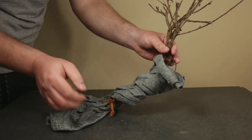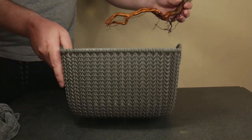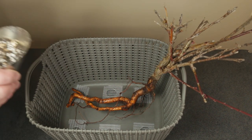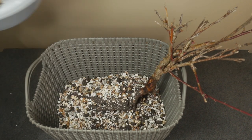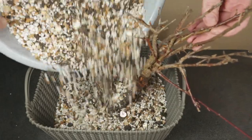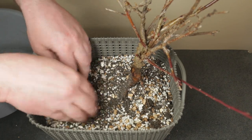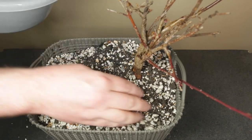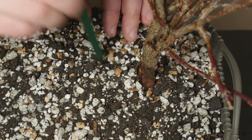Now it's time to unpack the roots from the wet rag that kept them from drying up and place the peach Yamadori in its new pot. I'm not performing any further work on the roots until next year, so the only way I can position the tree is with an offset like this. I'll first add some soil and adjust the final position afterwards. Filling with a small scoop was taking forever so I switched to pouring soil directly from my mixing container, making sure the roots are covered before filling in the rest of the pot. Now I proceed with the usual step of removing all the air pockets from the soil.